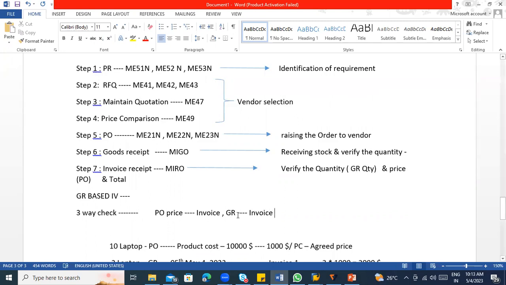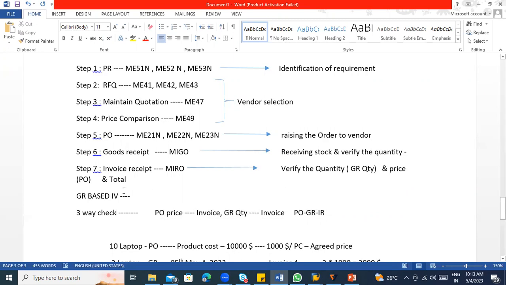So there are three factors: the first is the PO price, the second is the GR, and the third is the invoice. So this is the PO, GR, IR three-way check. Clear? So this is the concept of the PO, GR, IR three-way check.